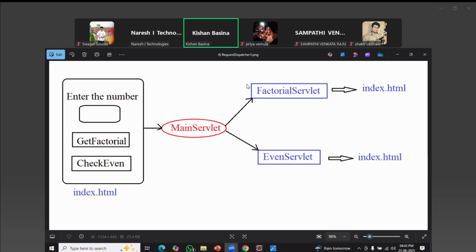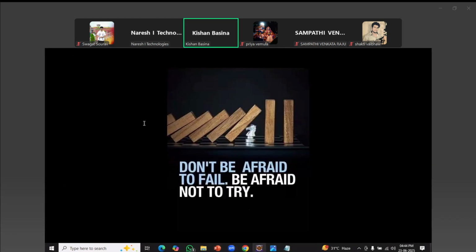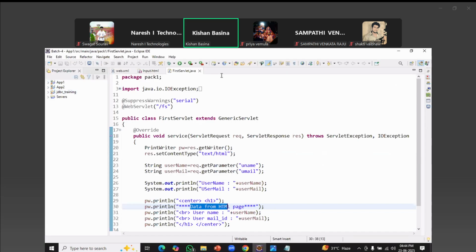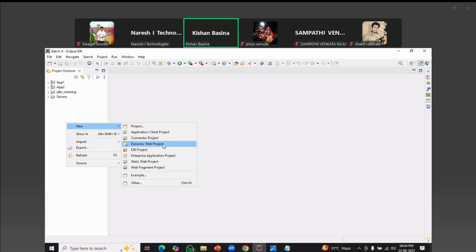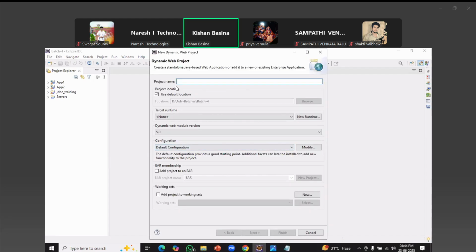If you have noted it down, open your laptops. What is the application number in your laptops?